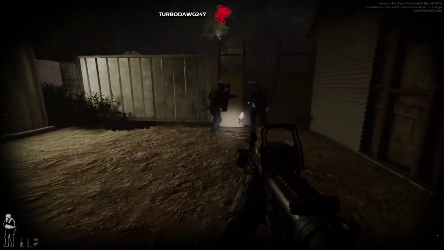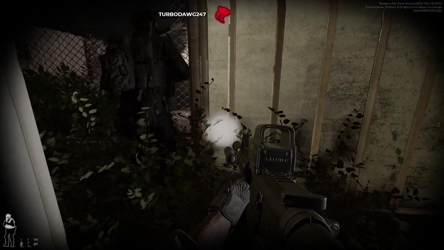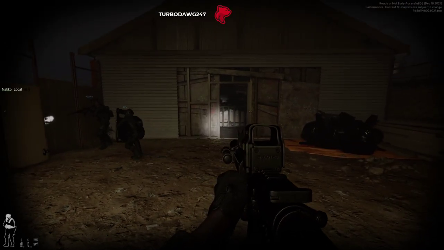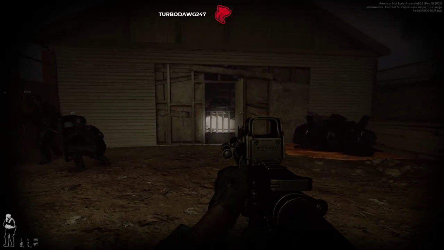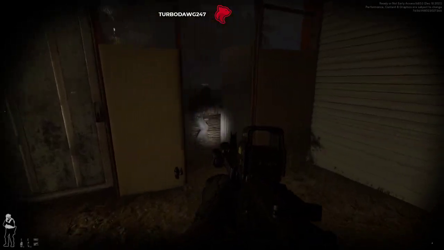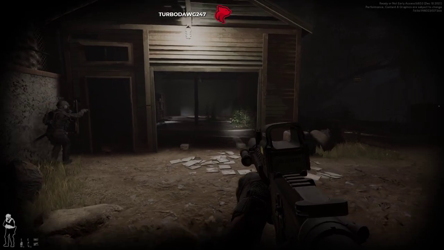Should we trap? Arming trap! Good looks. See anyone on the other side? Big, we're clear. Looks like clearing shed. Shed's empty.